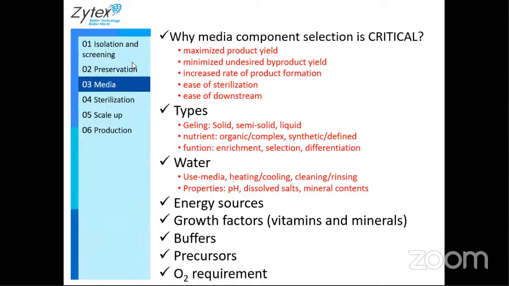Then before making media, you need to clean the vessel, the pipes, etc. For that, you again need water. Then for downstream, for cleaning your product, finally extracting the cell or the metabolite, at every stage you need water. So water is the major component. If it is so important, then we also have to look into its properties. The major property of water is pH. Normally it is kept neutral unless it is required to precipitate out a few things. We always keep the water pH neutral.